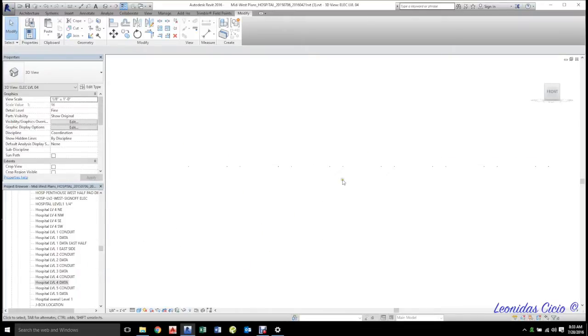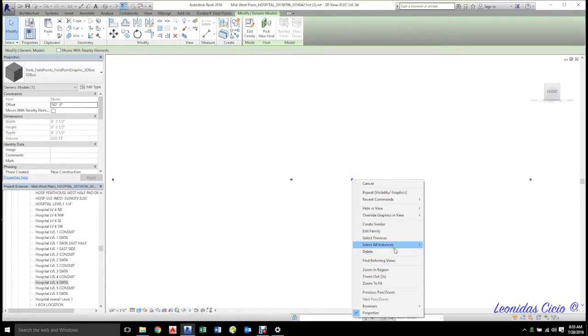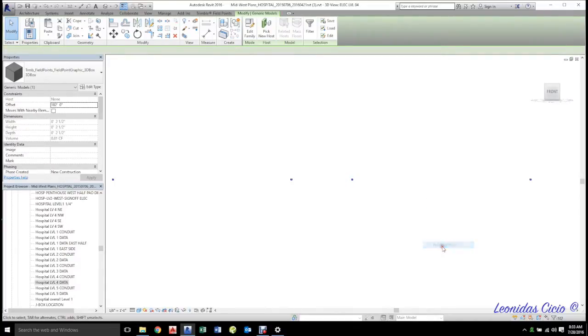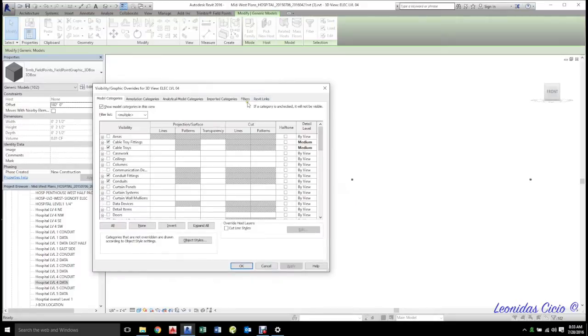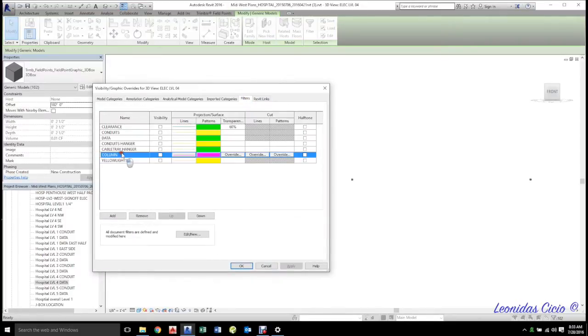Okay, we're going to come down. We're going to select one of the survey points. Select all instances visible in view. And then we need to open up VG real quick. We need to look at the column. We're going to hit edit.